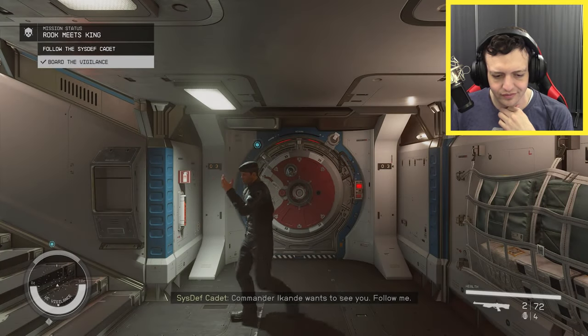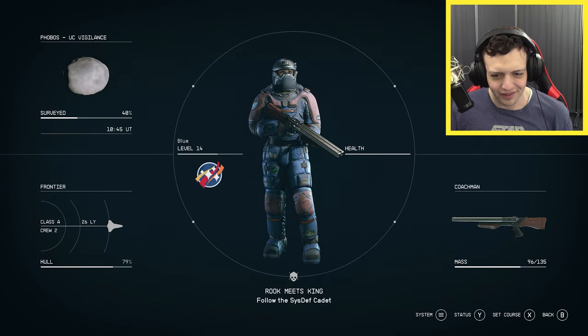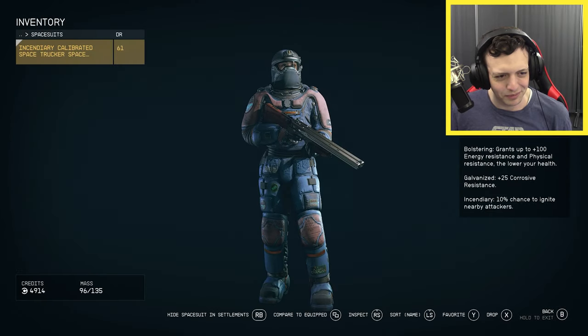Commander Ikande wants to see you. I'm sure he does. Sure he does. Here. For flavor, we shall remove the suit.